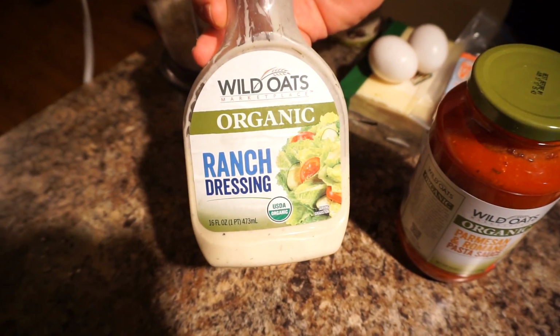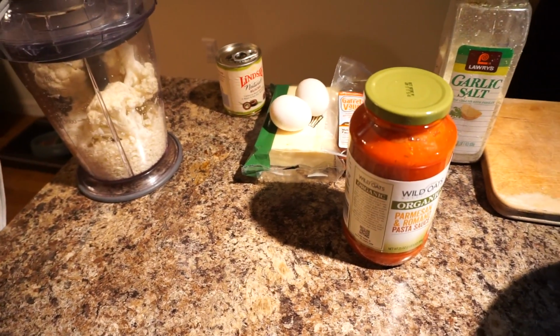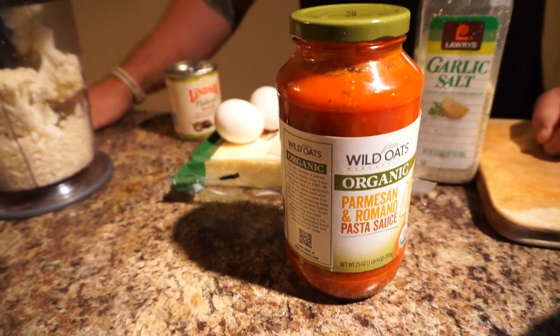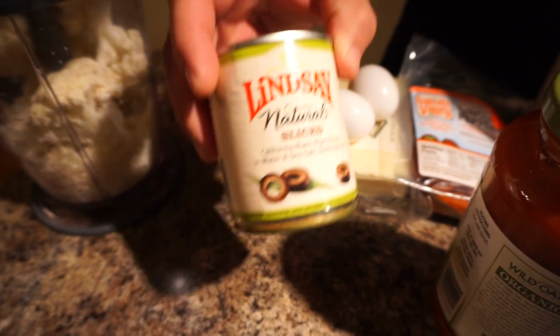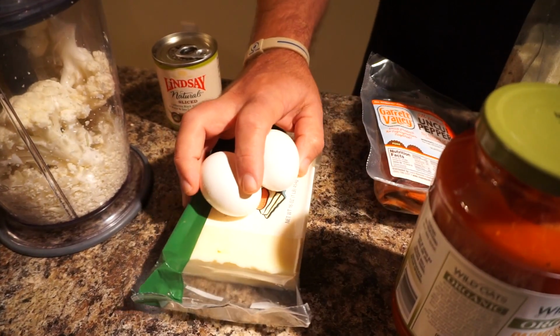As you guys know, I switched my diet over to a ketogenic diet where I eat 70% of my calories from fat and 20 to 25% protein, and then only like 5% carbs per day. Usually got some olives here. I'm going to be putting that on it. 2 eggs, some mozzarella cheese I'll be slicing.